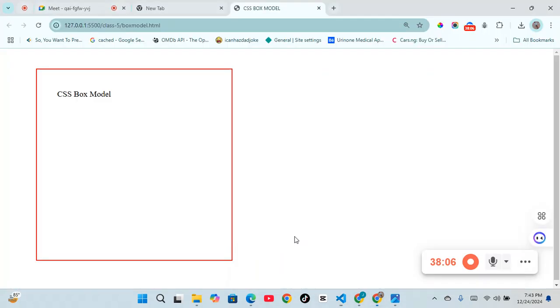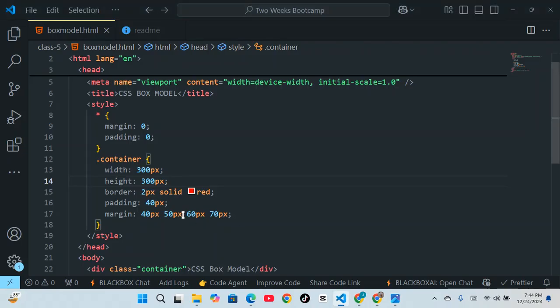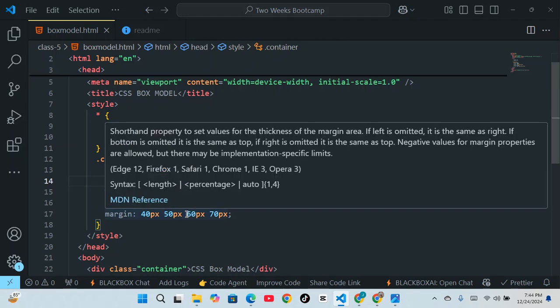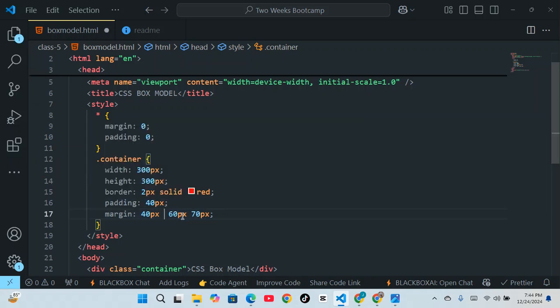Okay, before I do that, for me to be able to center this horizontally, not vertically now, I will use margin. I'm going to give the right side of the margin auto, and I'll give the left side what?